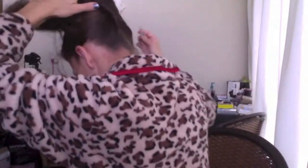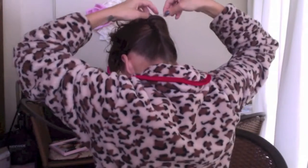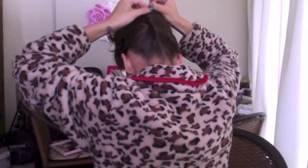When you're putting in the bobby pins to secure this French twist, as you're grabbing the hair, you're going to go in like this, so the zigzag part is on top. Then when you flip it, the zigzag part will be on the bottom. That's actually the correct way to wear a bobby pin. And you just pin it until it's secure the way you want.